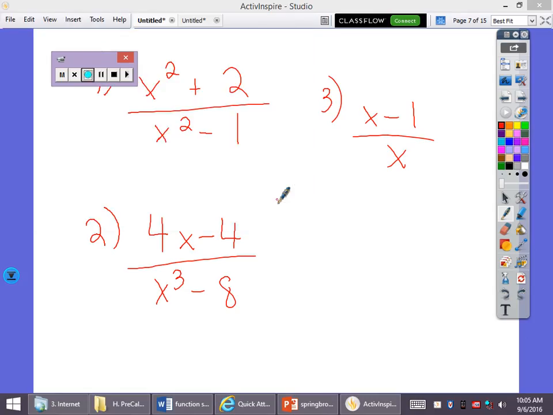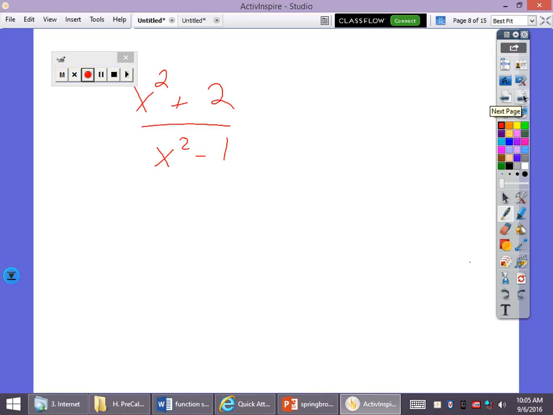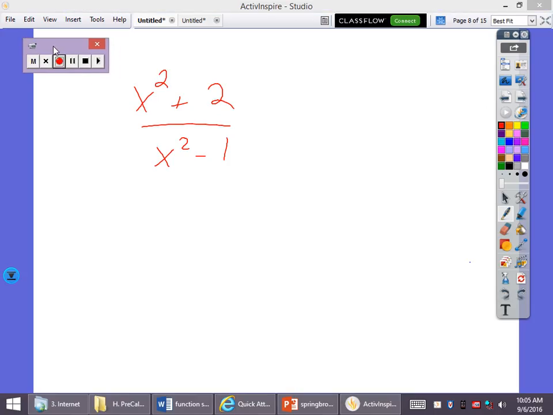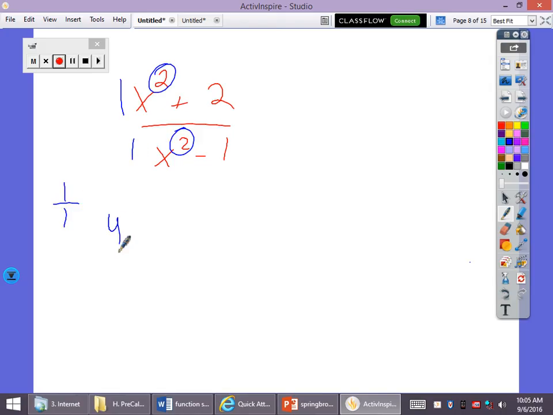All right, before we talk about even and odd functions, let's go over the answers to finding the asymptotes to these three equations. So our first equation was x squared plus 2 over x squared minus 1. And I personally think it's easier to find the horizontal asymptote first. So I'm going to look at my powers. Bottom equals top. So what am I going to use? Lead coefficient. So 1 over 1, which means y equals 1 is my horizontal asymptote.